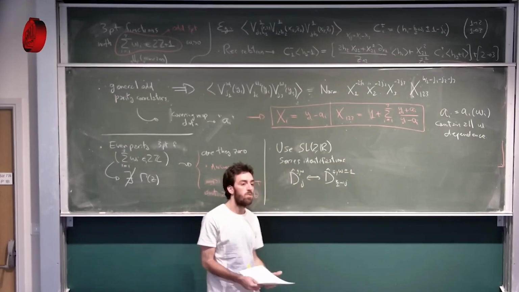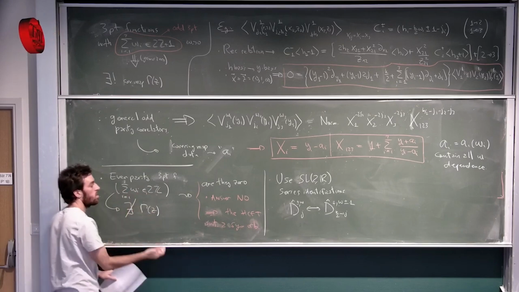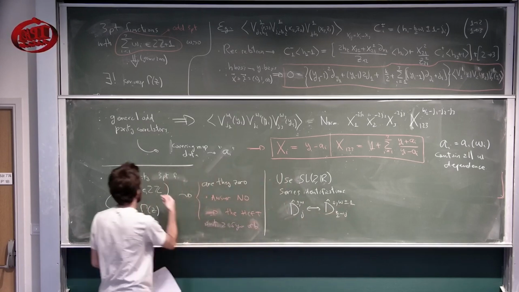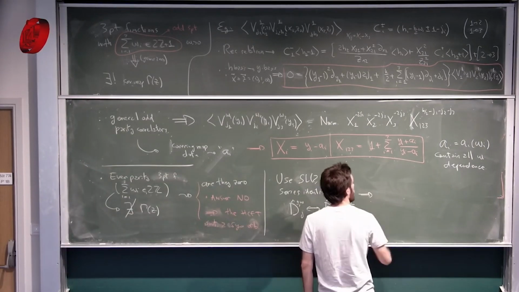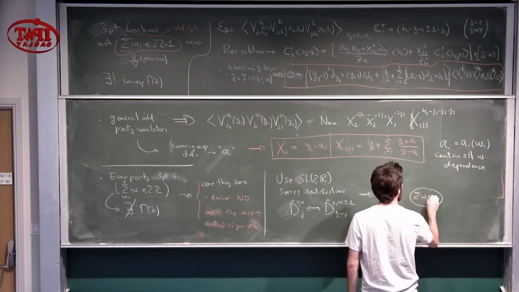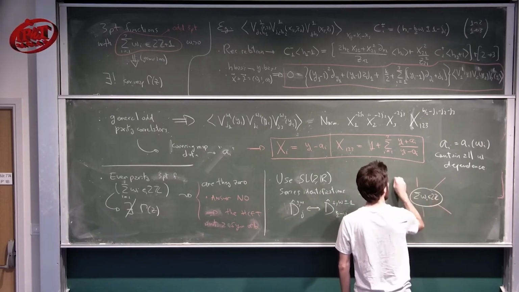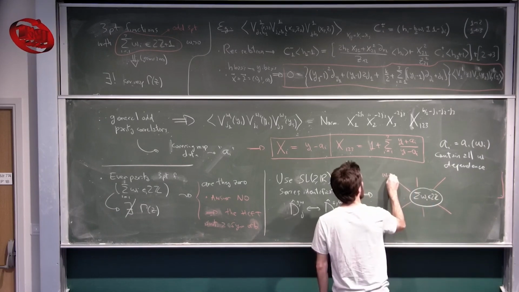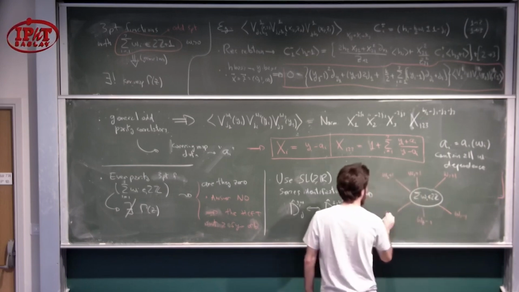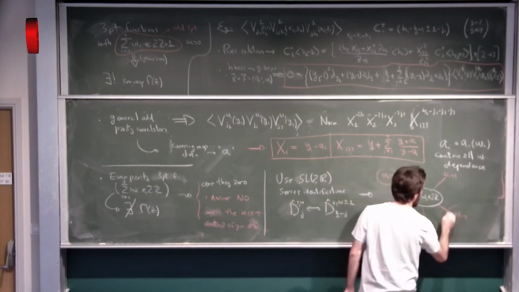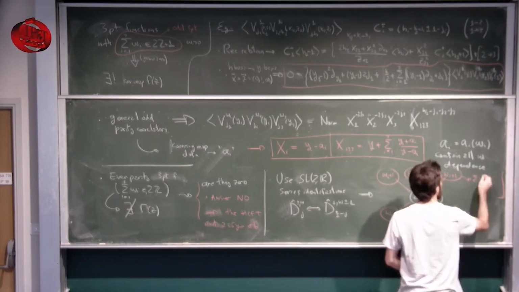This relation allows you to play a game where you relate correlators with the sum of the omegas even to correlators where you shift one of the omegas by one unit, up or down, so that the sum of the omegas becomes odd. If you have a correlator where the sum of the omega i is even, you can show there are relations between this and 6 other correlators, where you shift omega 1 plus 1, omega 2 plus 1, omega 3 plus 1, omega 3 minus 1, omega 2 minus 1, and omega 1 minus 1. And the point is that these are all odd.